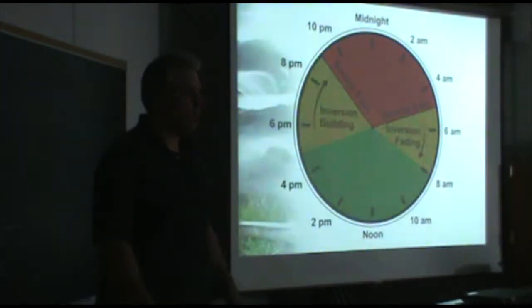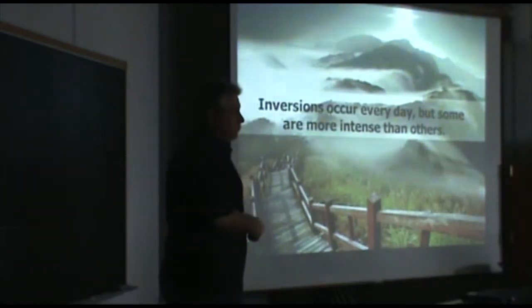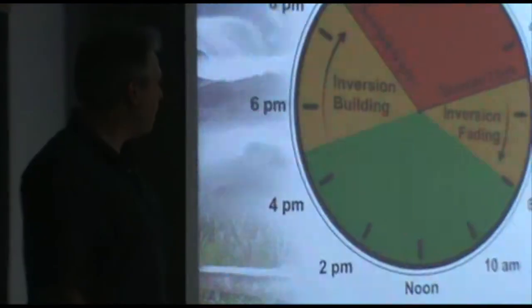I have no numbers for this, but I am almost positive that if you spray during a strong inversion, you can cause greater area damage than if you had actually sprayed while they were out there. It's that kind of nasty. But according to your 24-hour clock there, when it's ideal to spray as to wind conditions, it is not ideal to spray as to inversion conditions. Yeah, so you're getting the good message behind this. Spraying during inversion fading is the best choice when we're considering strong inversions. Spraying during the wind is also not a good choice. Ouch. So how do we define what an intense inversion is? Because while there is an inversion every day, intense inversions aren't that frequent. They do happen, but they're not that frequent.